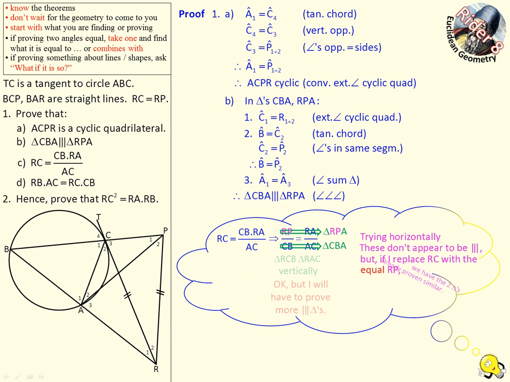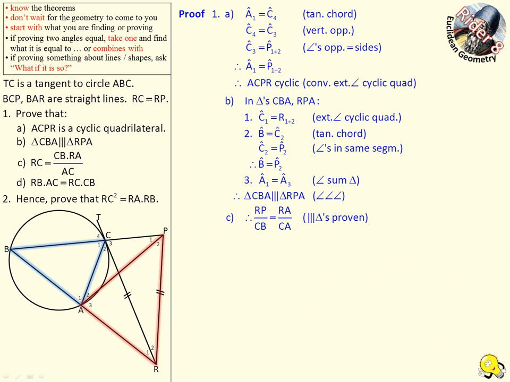And now you will notice that we have exactly the two triangles that I've proven similar before. So that's the way we're going to go. Therefore, RP over CB equals RA over CA. I need RP, so RP must go over CB, first second over first second, equals RA, first third. And why did I choose RA? Because there is an RA there. It must go over CA, and I just hope it fits in. And then I write it. I say, well, RP equals RC, so therefore that's the case. And that means that we have proven exactly what is required.